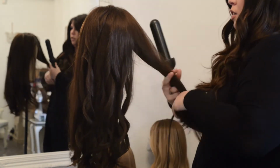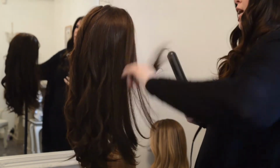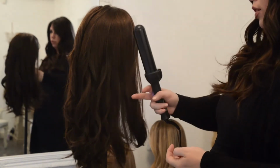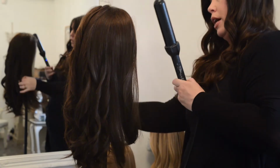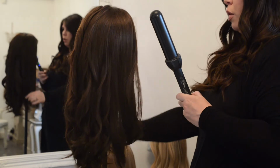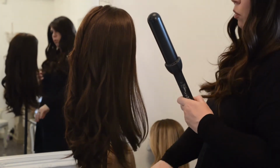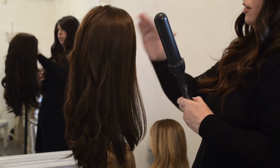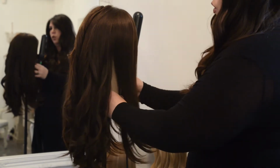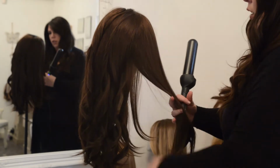So now we're going to start to work on the sides of the hair. For me, I like to have one curl pattern on one side and one curl pattern on the other side. But really, it's entirely up to you as to how you want to do this. This is just my preference and how I like them to look. But if you like to have the same curl pattern both ways, that is entirely up to you. So we just angle the mannequin head and we start on the sides.